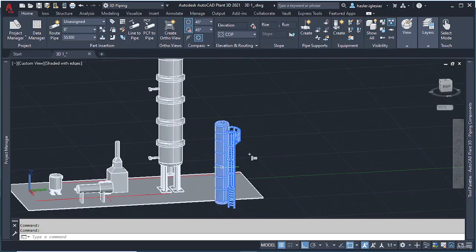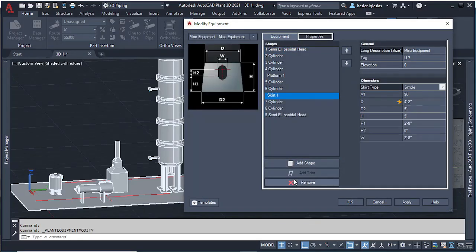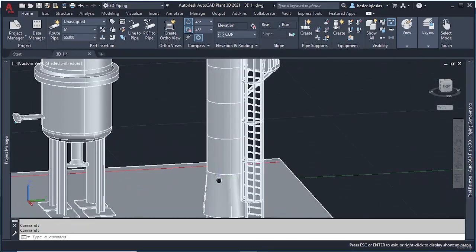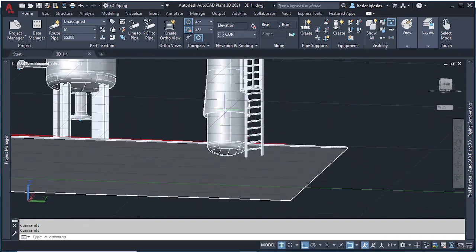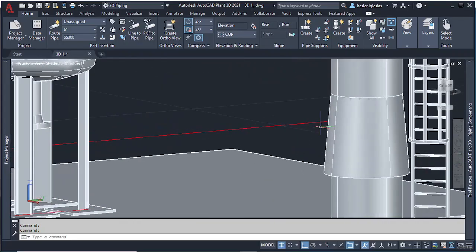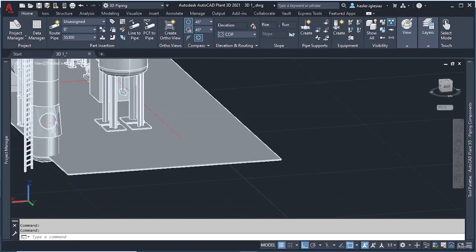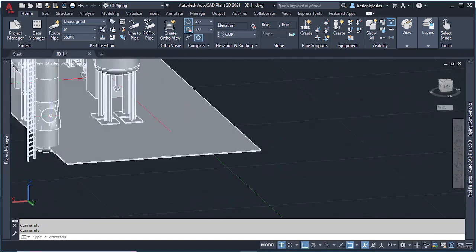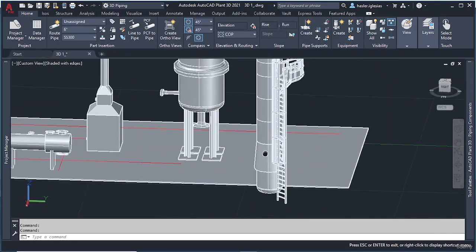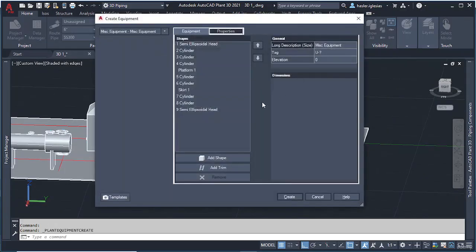We already learned how to add platforms, and we are still missing how to add skirts, right? So let's add a skirt right there and see what happens. Here, you can see. It's as if you are putting a skirt, literally, on the tower, okay? And it has this opening here. If you need a nozzle, you can put it right there. Okay. So here you can be as creative as you want to create equipment and modify it.